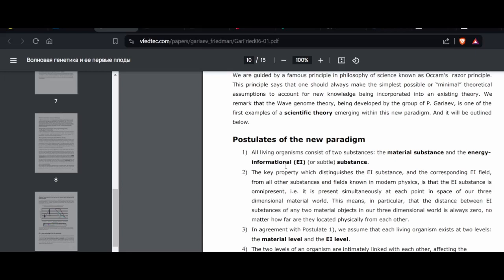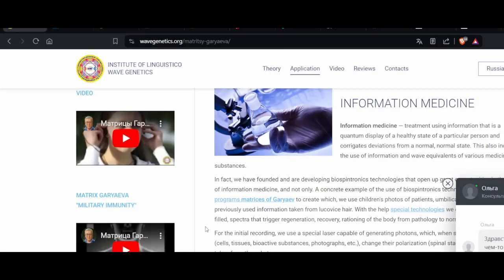So there's some other postulates on here, but those were the main ones that really stuck out, because we are continuing this discussion of scalar energy and living in a scalar field and influencing this field with our own energy, and how we are energy. When you really come down to it, we are all energy. And like I mentioned before, at conception light is produced. So when we're all born, as soon as we are created, there's a flash of light. I love it. So if you go back to Garyaev's site, here's the healing matrix.